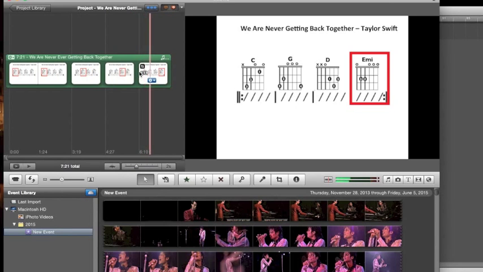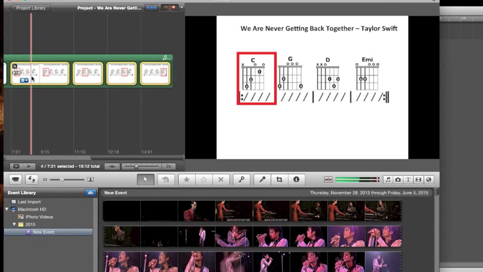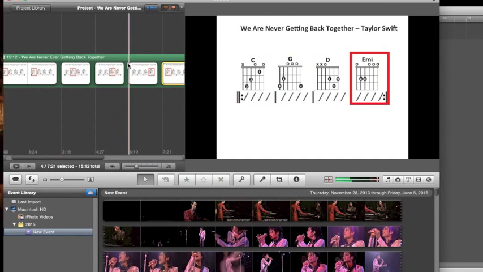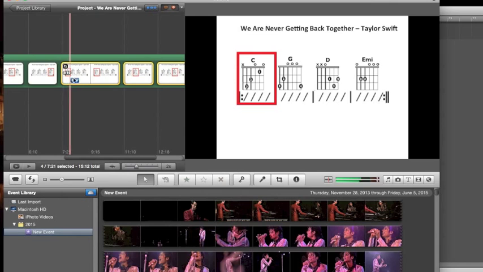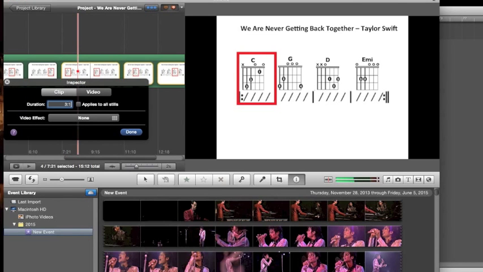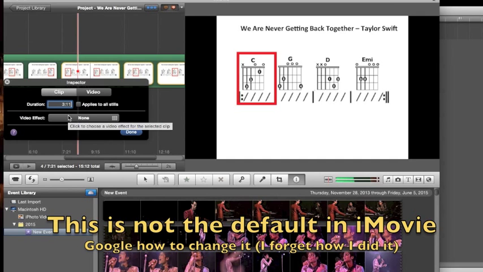Cool. So now what we do is we copy these images and paste them. Obviously these are going to all line up first, especially since there's a little bit of silence at the beginning. And I'm going to make them the same length as the average of all of these. So it's 8, 13, 11. Let's see what happens if I do 3.11. A good thing to note is that this is not 3.11 seconds. As you notice, it's not a point, it's got a colon. After the colon is a single frame, which is a 30th of a second. So this is 3 and 11/30 of a second, so about a third of a second.